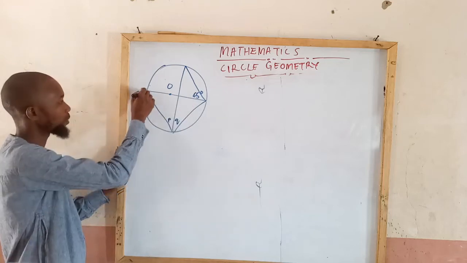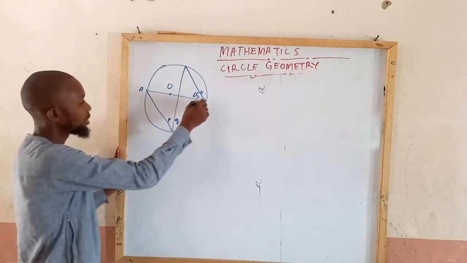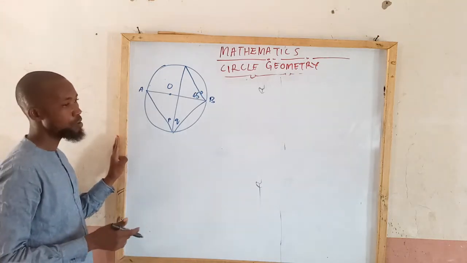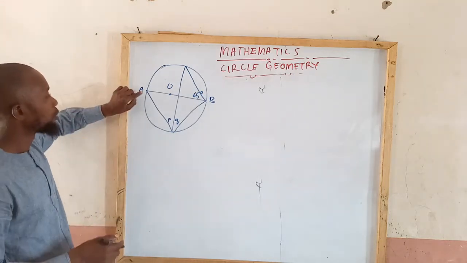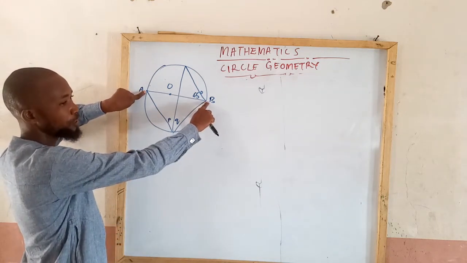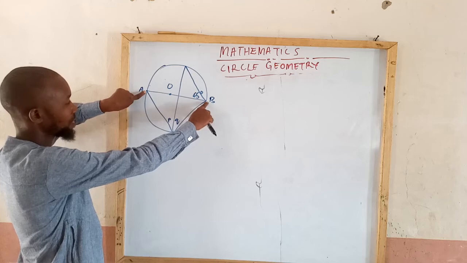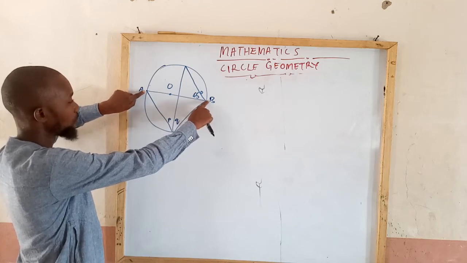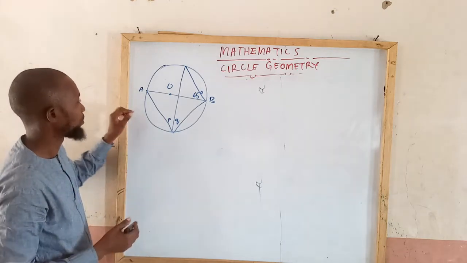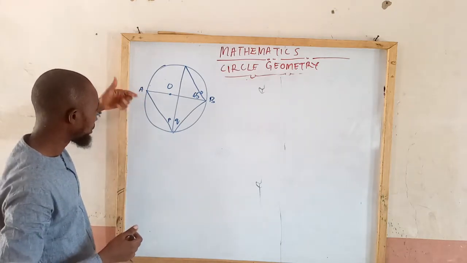diameter, and the two endpoints are here. We can name it A, and this place can be named B. Now all we want to do is to move from this point as well as this point into somewhere else on the circumference of the circle in such a way that both point A and B will converge.